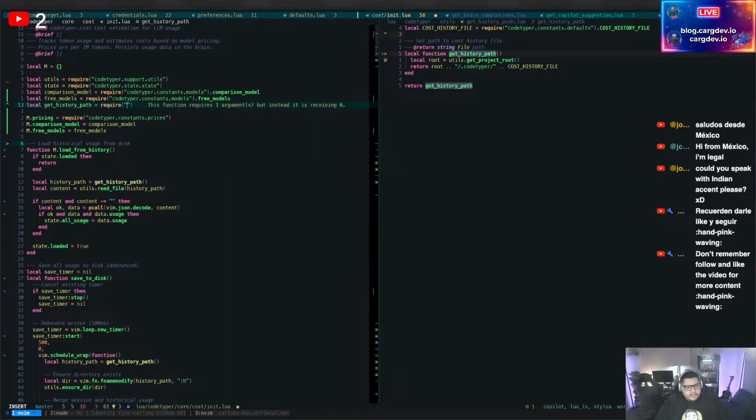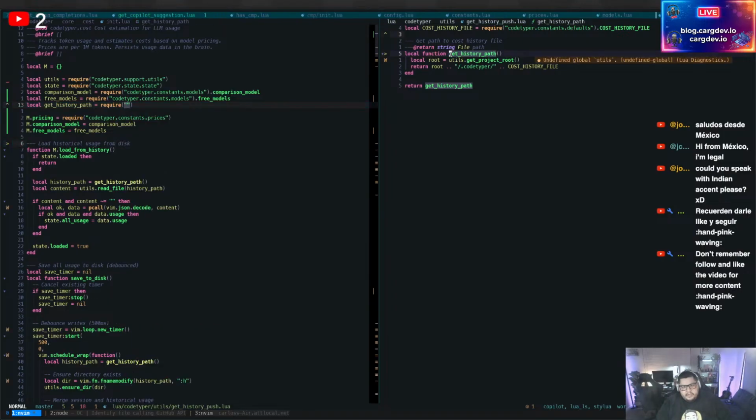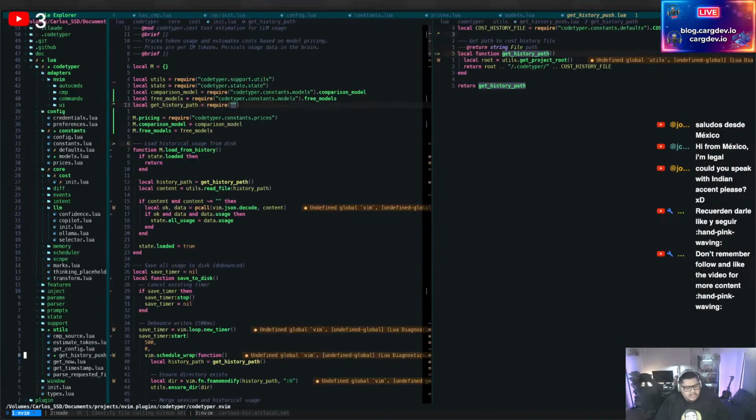What I want at the end is to get one small file and be able to debug that file. If I go to this file, for example, this is utils, and I see the name is get history push. What do you think this file is gonna be? Of course it's gonna get the history path. The name is bad because it's not push, it's path, but I can change that very quickly.